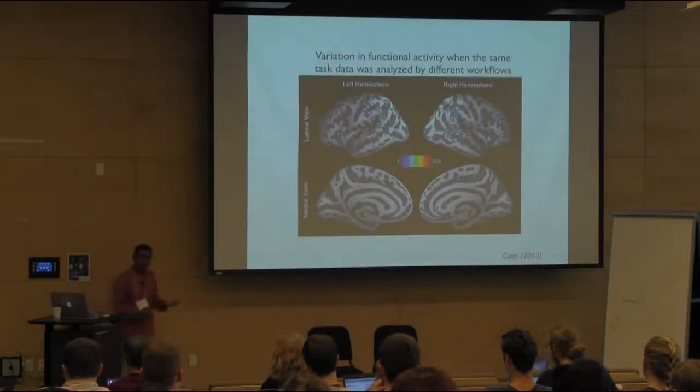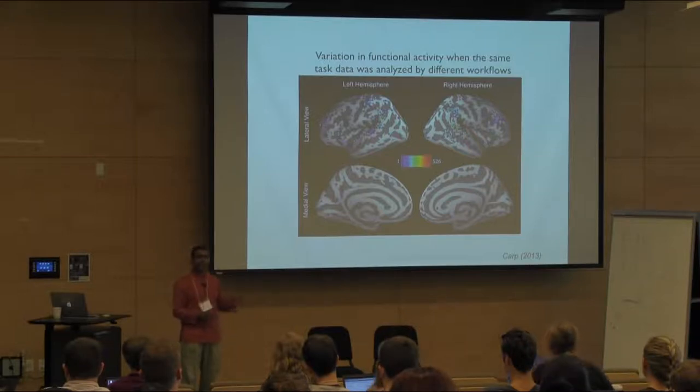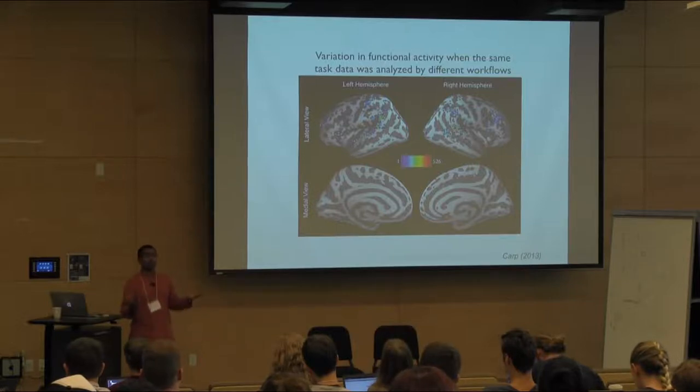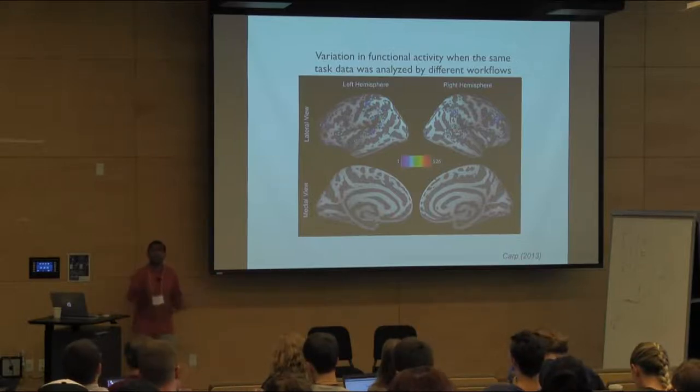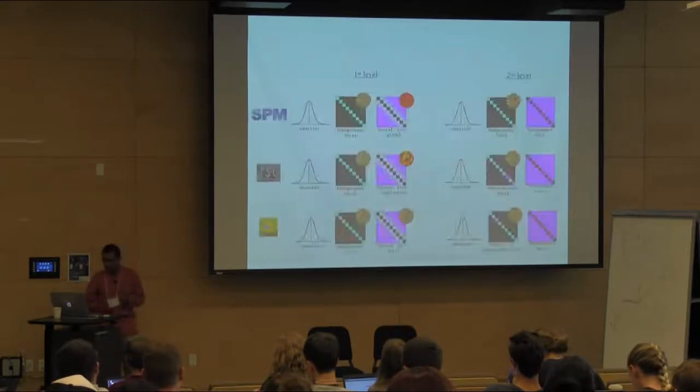I'll take another example. So this was Josh Karp taking a particular data set and analyzing it with many different workflows. And at the end of each workflow, this is an fMRI contrast, he plots the peak coordinates of the results on a brain. If every workflow gave the same result, I would expect these points to be clustered together in very localized settings. But that's not quite the case. Did you have a question? Oh, okay. So there's variation in activity based on analysis pathways.